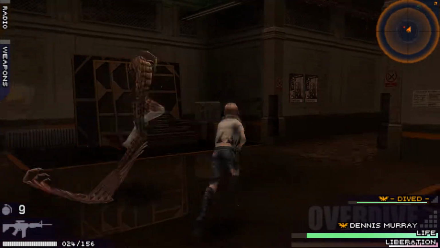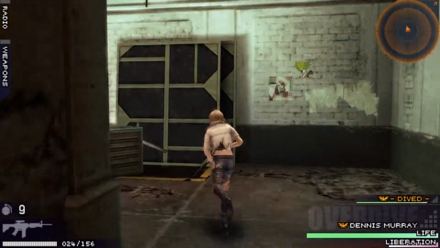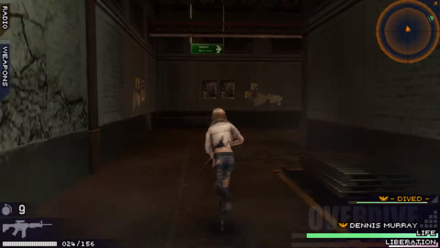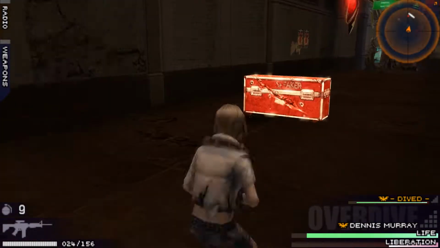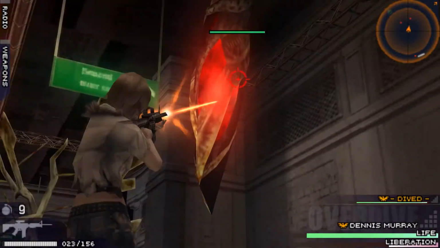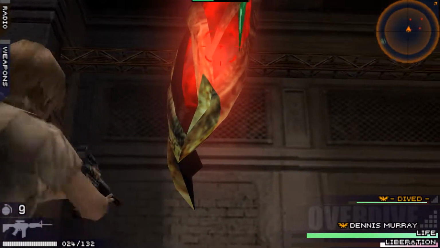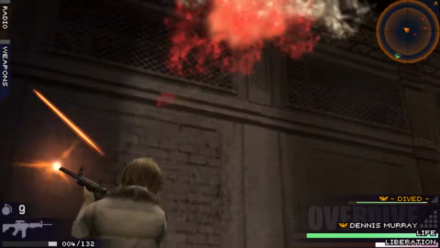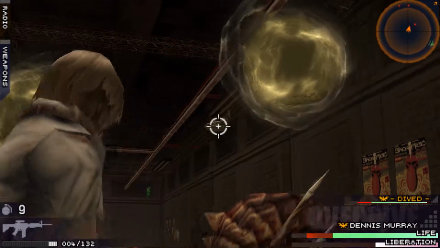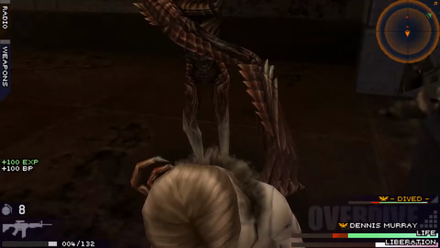So Parasite Eve 2 actually had 66 tracks on it of background music. And the composer, Naoshi Mizuta, went on to... I can't use grenades here, right? That would be stupid. What I do, throw it in the air? Well, that seemed effective.